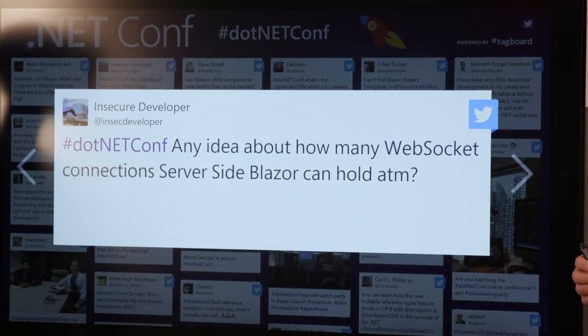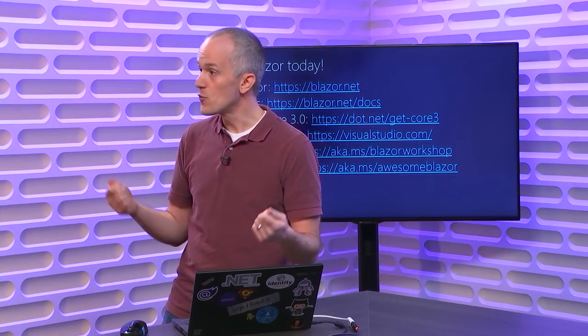That really depends on how your server is set up. If you use the Azure SignalR service, it will multiplex all of the connections to your app, and you can scale up to tens of thousands of connections, no problem. The connections may not be the real bottleneck, though. Most likely, it's going to be memory on the server, because you are paying with your server resources to actually run the UI for the client. So you've got to maintain all the UI state and the component instances running on your server. You're going to have to plan for that accordingly. And we have docs to help you do that.